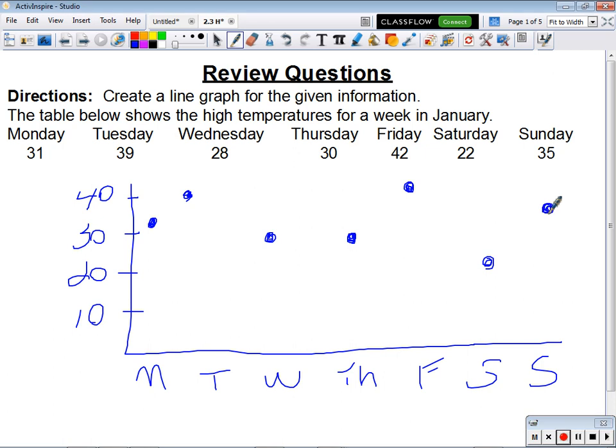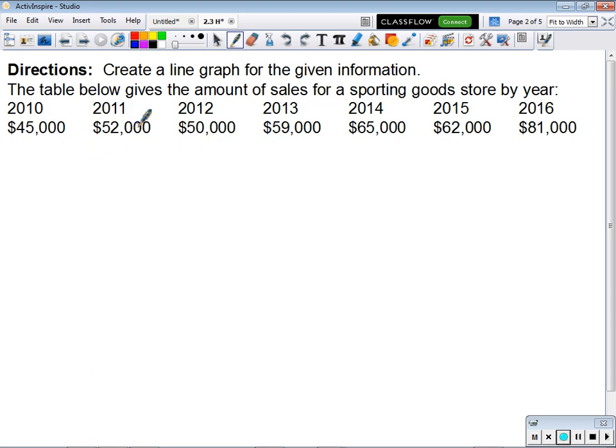So after I plot my points, what I want to do is connect each of the points together going from left to right using line segments. So I'm going to go from here to here to here, and then up to here, and then down, and then up. And what the lines are supposed to signify is to make it easier to see where the increases and decreases are as you read this, in this case for each day, from left to right. So a lot of what we're going to look at today has to do with not making a line graph, but if you have a line graph, how to read it.